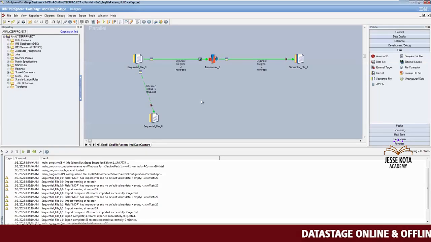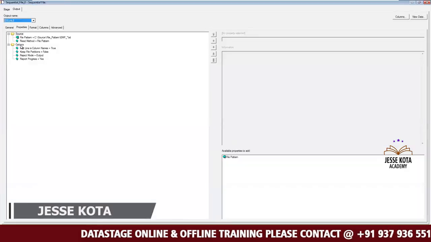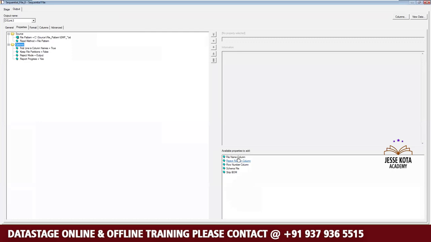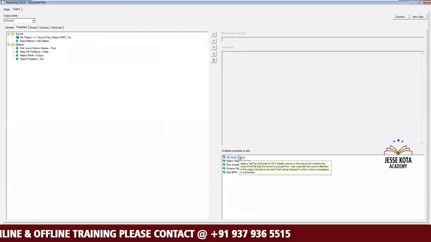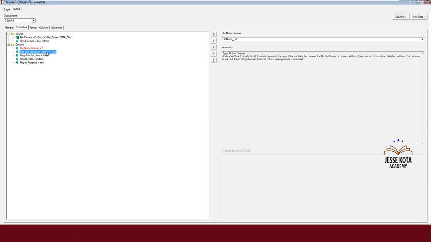So I want to know which file has the issue. Here what you can do is give the file name. So from file name, no need to define the length.